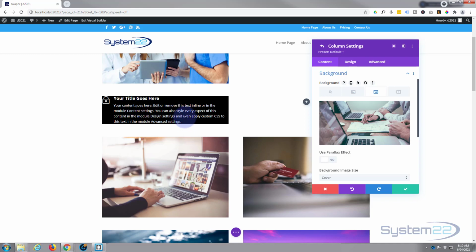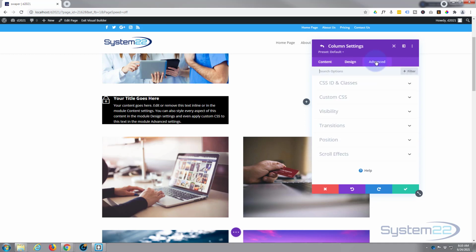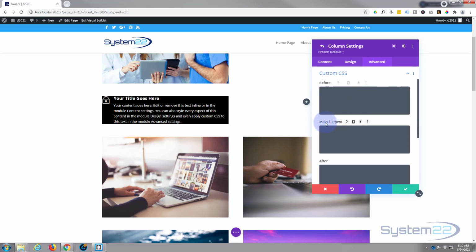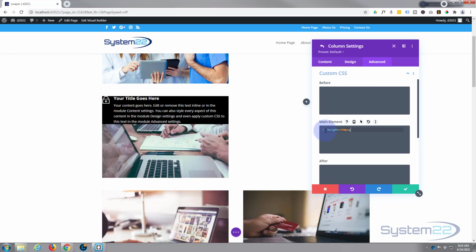But what I'm going to do now is write just one little line of code, and I'm going to make our little column a fixed height. So we can display an image that's kind of this shape. Doesn't have to be exact, but get it the shape that you want. So I'm going to go over to Advanced tab, still in this first column. I'm going to go down to Custom CSS. In the main element, I'm going to write height. And let's say 350 pixels. Like I say, adjust yours to what you need there. Semicolon. Now we can see our image. And this is the shape that our image is going to be right here.